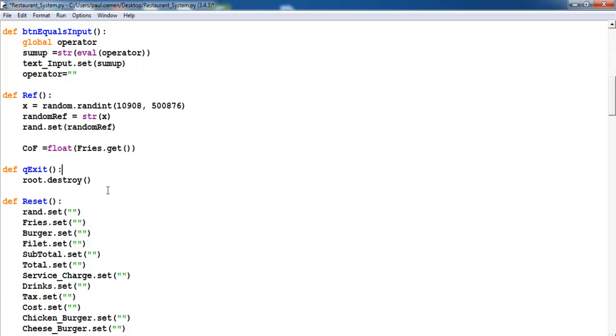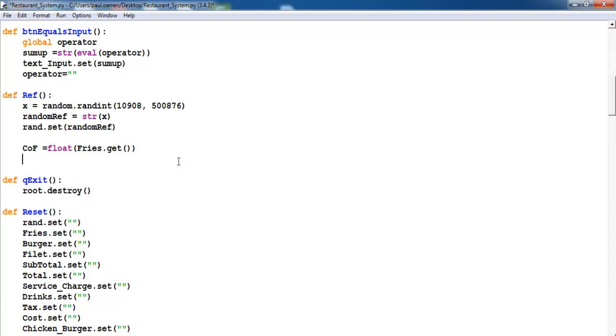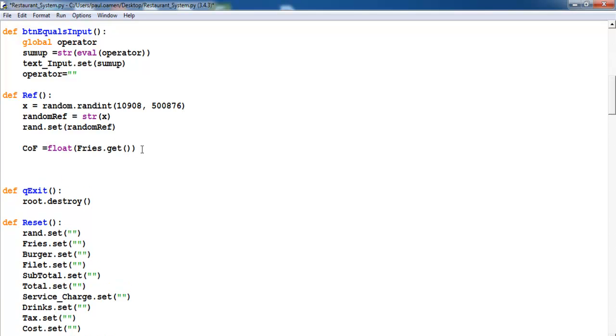Okay, that's what cost of fries will be. Then I will repeat exactly the same thing for cost of drink. Let's paste that, and this one will become a D, cost of drinks. So this one will become drinks.